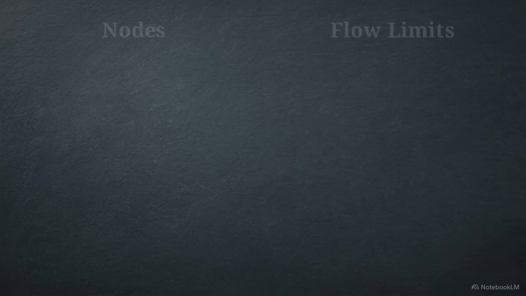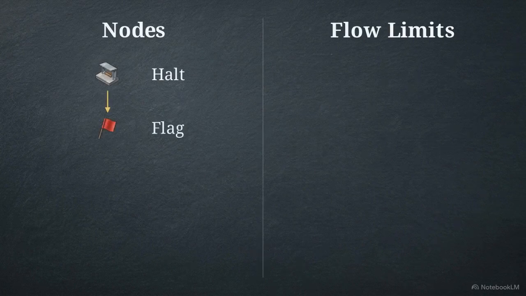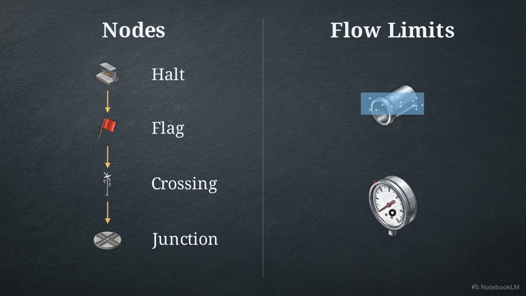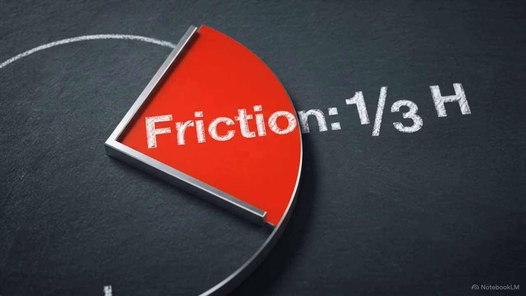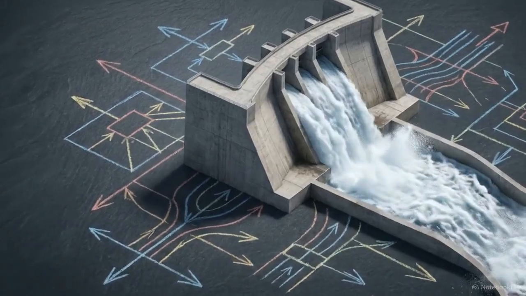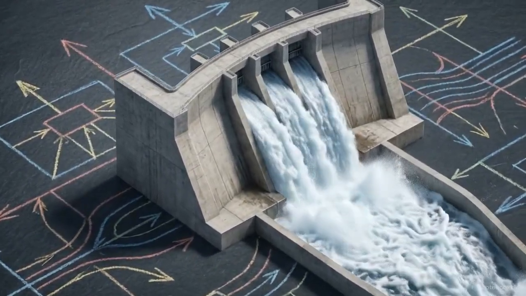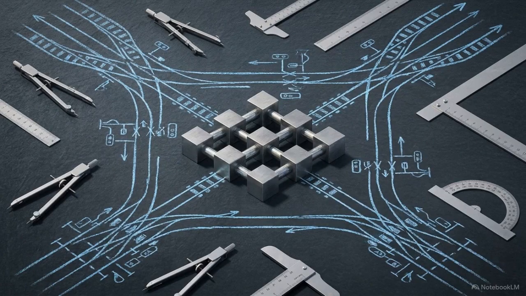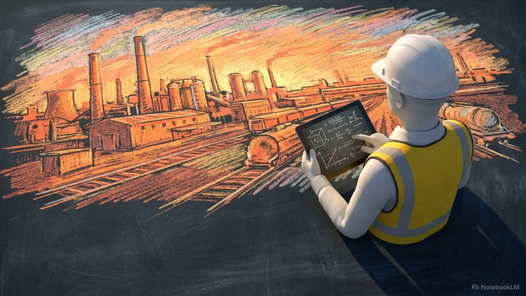In the railway module, we saw that infrastructure physically scales in exact proportion to routing demands, expanding from a bare concrete halt to a highly controlled junction. In hydraulics, physics prevents infinite scaling. Velocity cannot just be increased blindly. A system hits its absolute maximum power capacity right at the point where friction consumes exactly 1/3 of the total available head. This exact derivation dictates the real-world design of massive infrastructure, calculating the precise limits for hydroelectric penstocks and industrial turbine intakes. Mastering these exact constraints, knowing both how to build a system up and exactly where physics will shut it down, is the hallmark of an elite engineer.